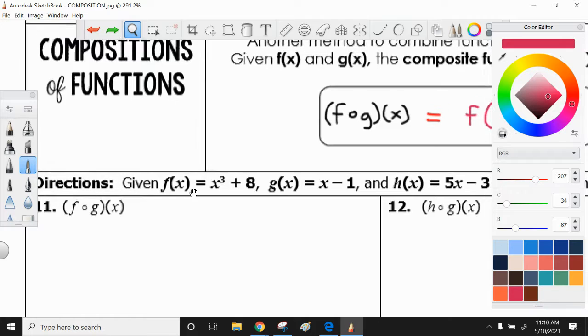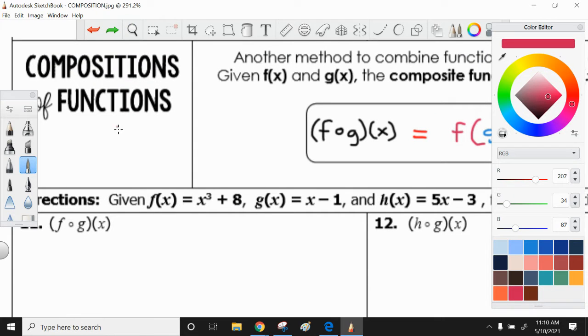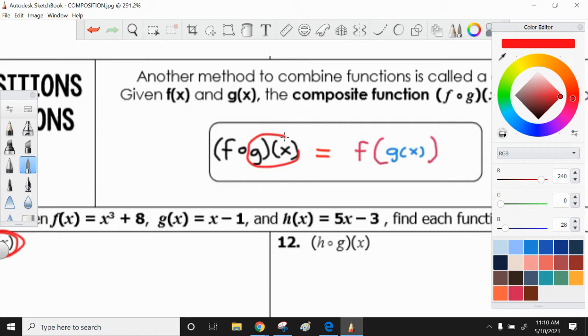And one thing that students will always ask, I literally hear every single year from many students, is which one goes into which? Does this mean that f is going into g or that the g needs to go into f? And the answer is every time the second one goes into the first one. If it's written like this, second into first. If it's written like this, second into first. So it always works like that.